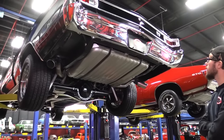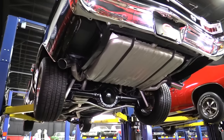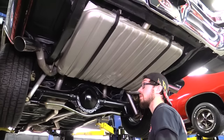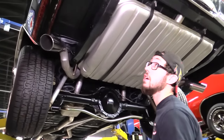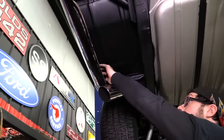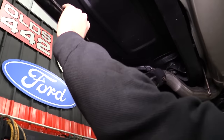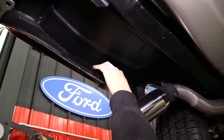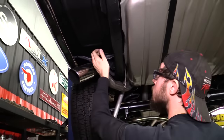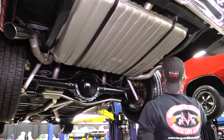Just the underside of our 66 Black Chevelle — it's pretty darn nice underneath. There are quite a few custom things under here. The gas tank looks like it was replaced recently. You can see it's had a relatively fresh exhaust put on it. As far as metal work goes, all this is nice and solid — there's no rust or anything like that. It may have been patched, or maybe it was a trunk pan that was put in this car. It looks like they did a pretty good job with their metal work, and the other side looks to be similar.